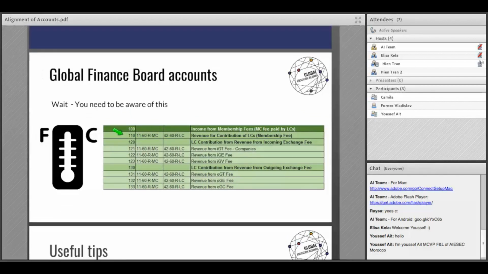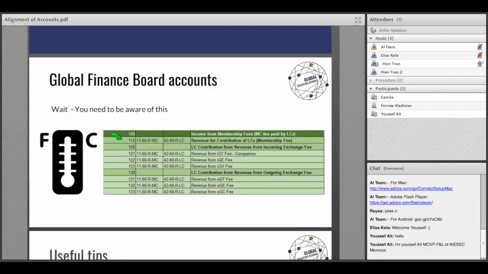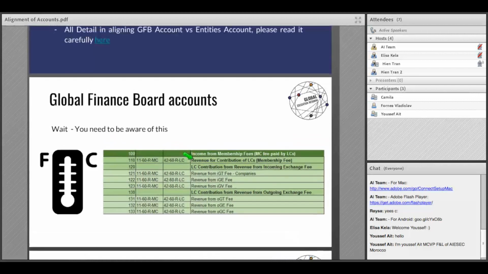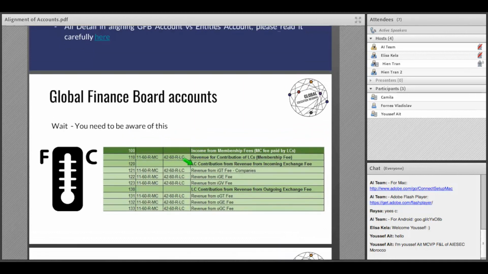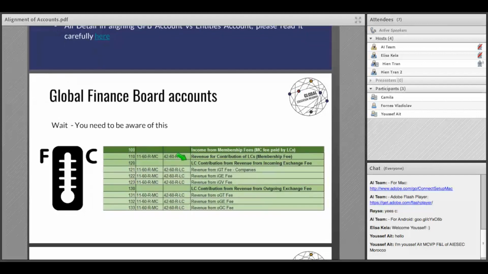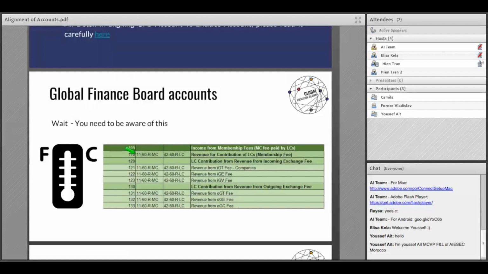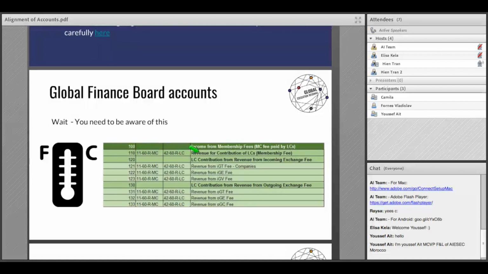The task of LC and MC is that you should sit together to discuss and finalize what type of expense and what type of income in your own chart of account is aligned with the GFB chart of account. Usually it takes around three to four hours of discussion to finalize this.